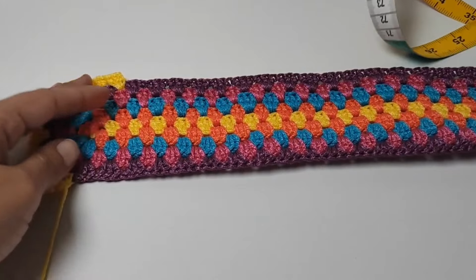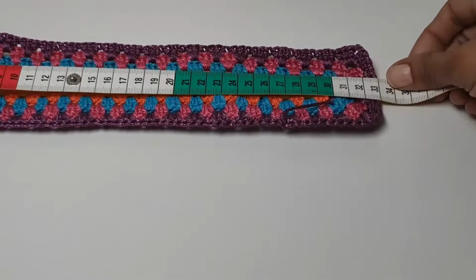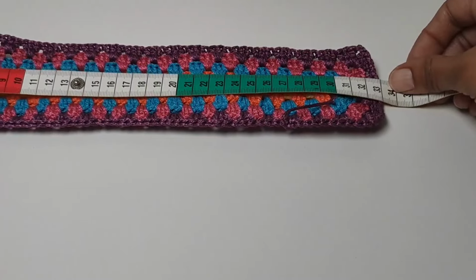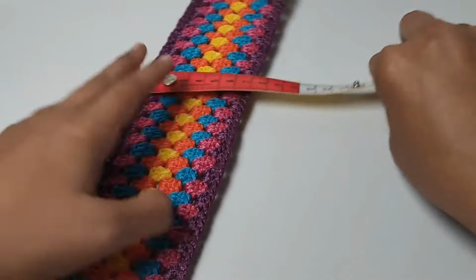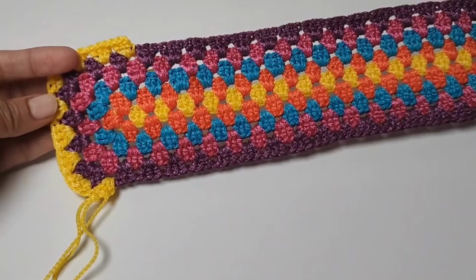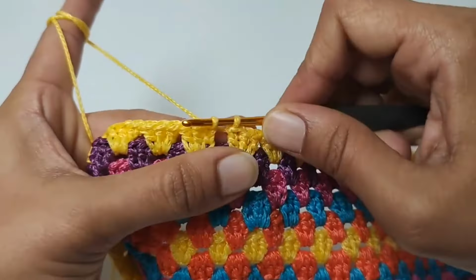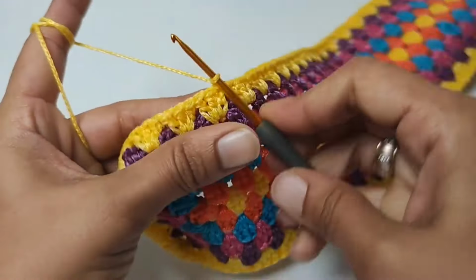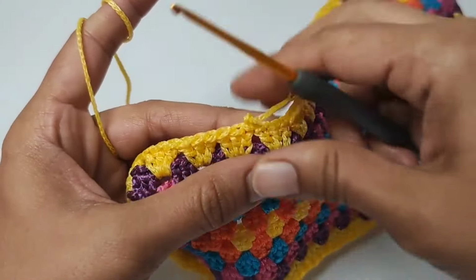Before the base of the bag started rising up, the length was 33 centimeters, starting from the purple row. The short edge length is 7 centimeters. Now, we can finish the yellow row, guys. When you reach the end of the row, single crochet into the top of the first chain. Chain 1, cut the yarn and change colors.